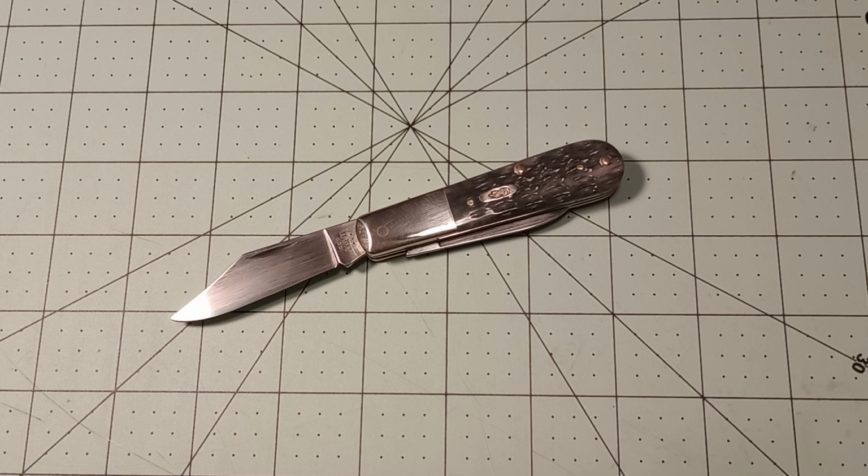because I don't think the Barlow should be a knife that you ever really stop making, because it's such a synonymous pattern with traditional pocket knives as far as I'm concerned. Like you think of traditional pocket knives, you think of the Barlow, the Trapper, the Stockman, that kind of stuff. But Case hadn't really had regular production of the Barlow for a while. And in 2019, they brought it out of the vault.